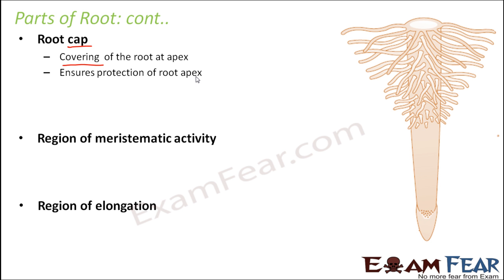What is its function? It ensures protection of the root apex. Since it covers something, why do we cover anything? For example, it is always advised that you wear a helmet while riding a bike. Why? Because the helmet is a covering to your head, so it ensures protection to your head. Similarly, this root cap ensures protection of the root tip from any external damage. As the root goes deep into the soil, the outer layers of the cap start wearing away. Since the cap is there, nothing is damaging the actual root tip. Whatever wear and tear happens on the layers of the root cap is gradually replaced by the apical cells, the cells present at the root apex.